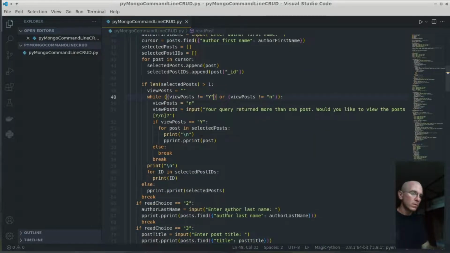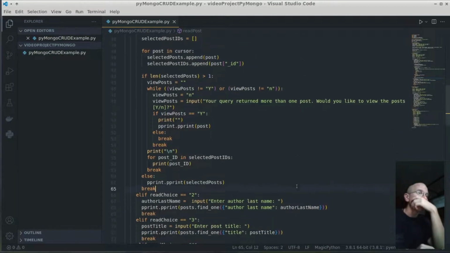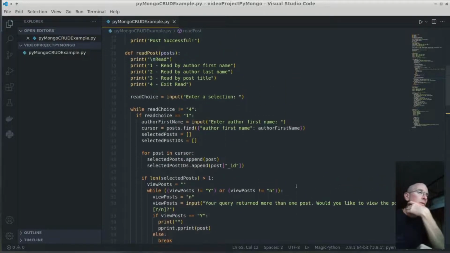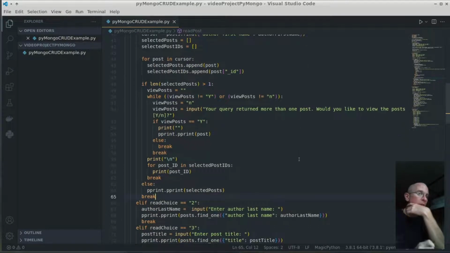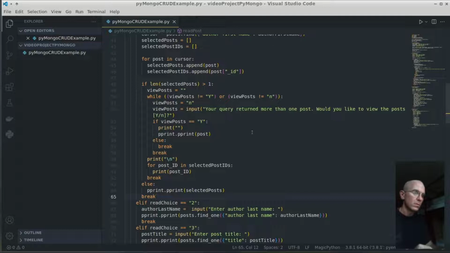So we're there. There's that one. All right. So I think that takes care of what I was working on in the read post block. I think that's okay. Did I miss that?